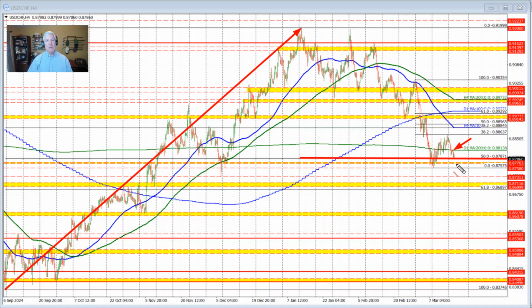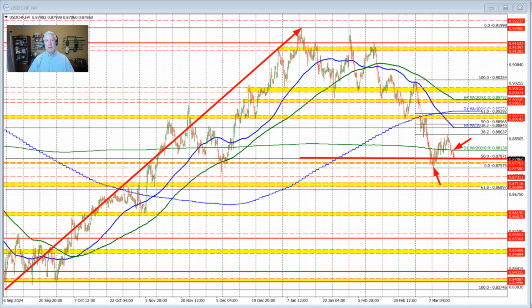If we break below the 50% retracement level and continue this trend back to the downside, then I would expect to see the price first test this swing area down here near the 0.8776 level, and then the low price that we saw in trading last week in this currency pair, 0.8757. Moreover, the sellers would be taking even more control away from the buyers in this currency pair.